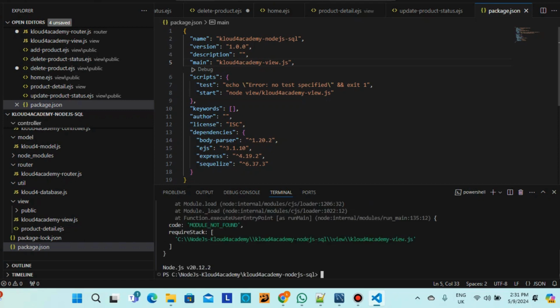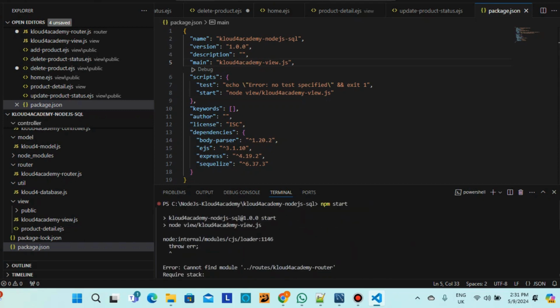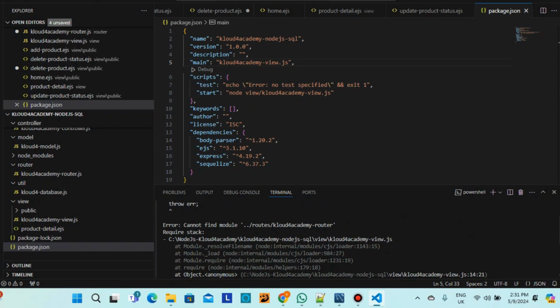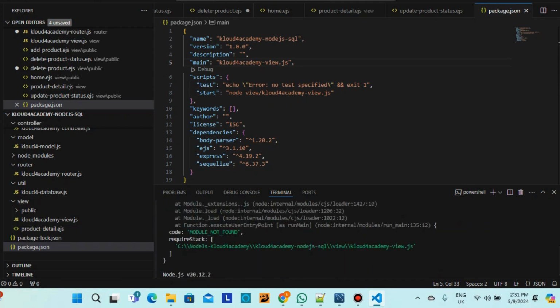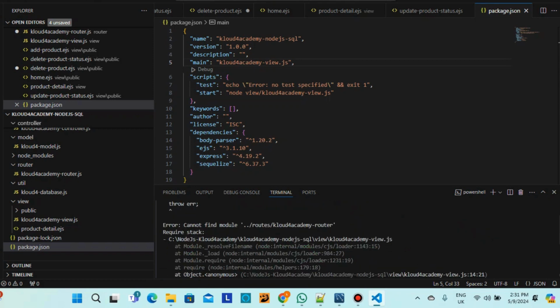It will start. There is an error. What is the error? Load error, request for view not found, module not found. Okay, view.js module not found, it is saying. Oh, sorry, router is not found. Okay, we have to go here.